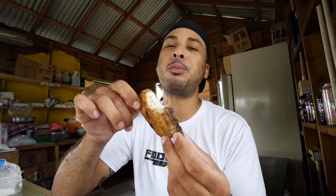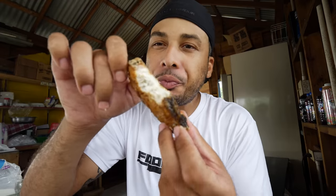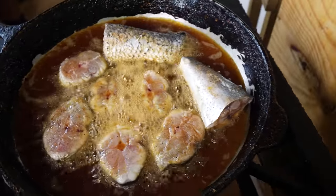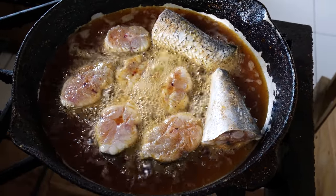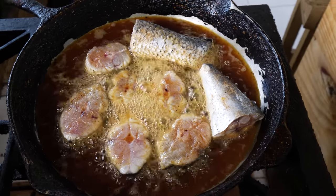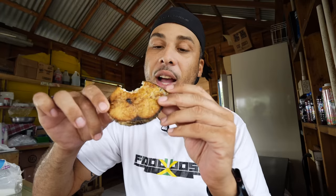Oh my God. So moist, so tender, sweet, flaky, juicy. It's not supposed to be this juicy and sweet. It's so fresh that all you need is a little bit of salt and pepper on it, and you'd be good either way. That's how fresh this barra is. The skin as well gets a nice crunch. Some people flake up the scales a little to give it extra crunch, but this one has been scaled and cleaned very nicely.